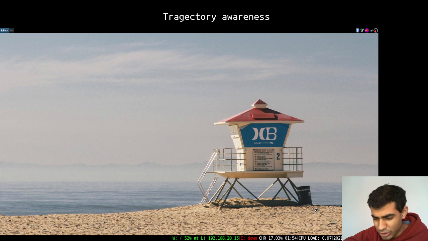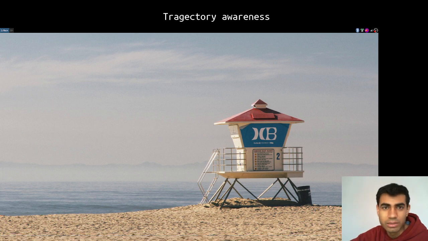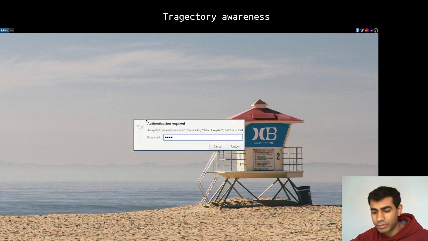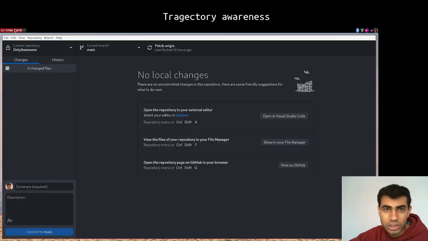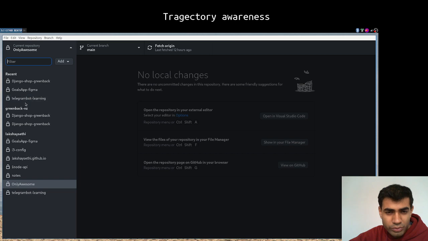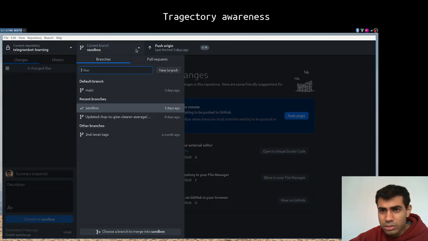We do need charts, and I have done a little bit of work with this chart stuff. If we go to... Top to give clearer average.